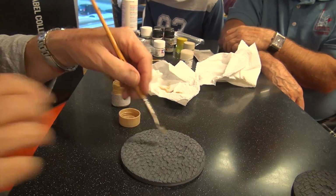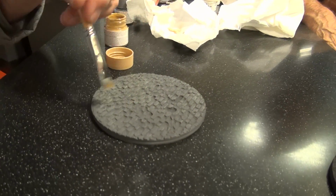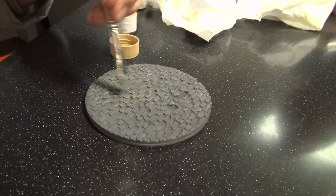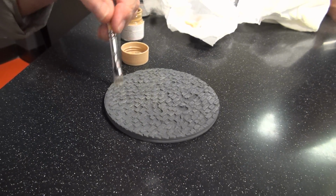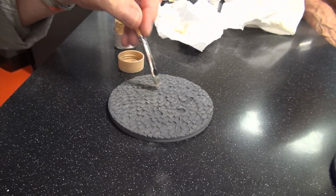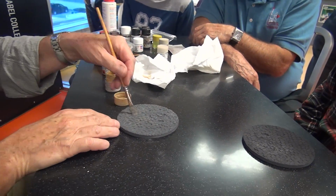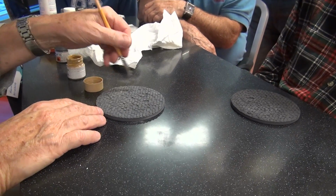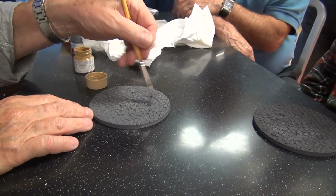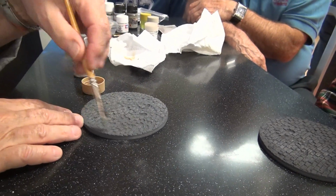Absolutely incredible restaurants. You see, this is giving an extra little bit of tone to it. A little bit of tone. So you can continue doing this to your heart's content. Put different shades on, lighter shades. I wouldn't have thought of the desert yellow. Oh, it doesn't matter. It is good. I'm not going to put too much of this on. This is just a little bit, just to lighten up one more shade.